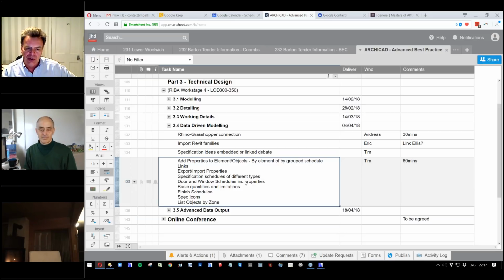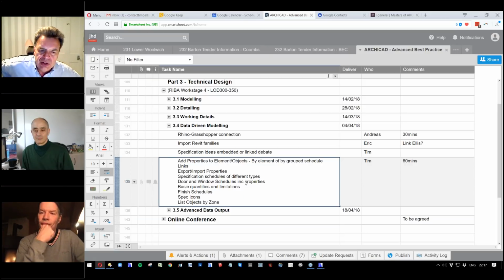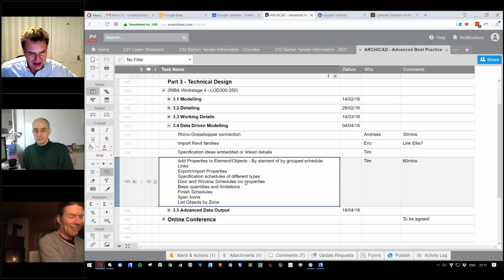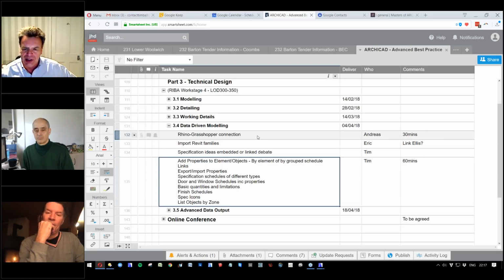And then understanding that once you've got that, then you can actually use it in lots of different ways, but you can also use schedules in lots of creative ways to allow easy editing of the data. You don't have to do it all in relation to the three-dimensional element on screen. You can do it off in a schedule, or you can even export it to an Excel spreadsheet and get somebody else to give you some updates, which would be nice. So yeah, we're going to look at that. So really, we're going to get heavily into data next time, because of course the Rhino Grasshopper connection really is all about data-driven modeling. So that's where we're going to go next time.